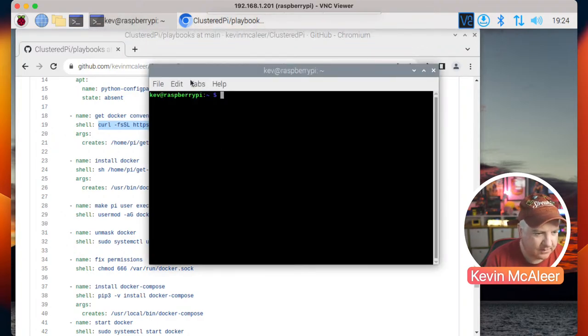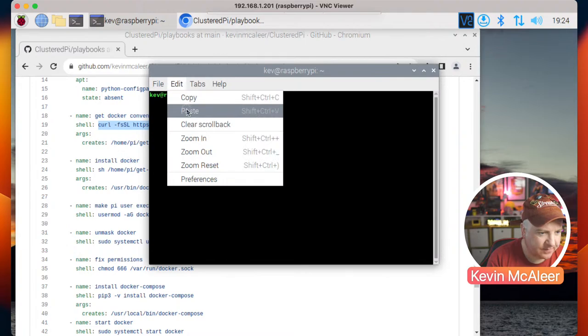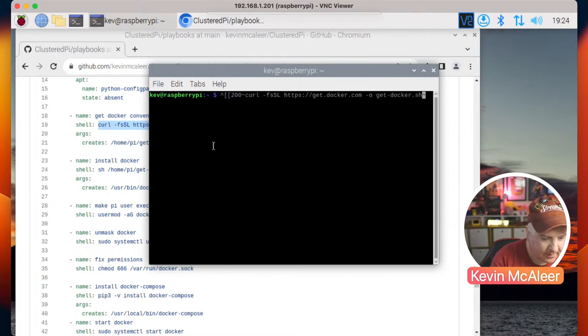So how do we paste that? If you need to go back to the very beginning of the command line, it can be really annoying if you have to keep back keying. You can just do Control and A, and it will go right to the very beginning of the line. I learned that recently. Lifesaver. There we go. Right, so it's grabbed the get Docker.